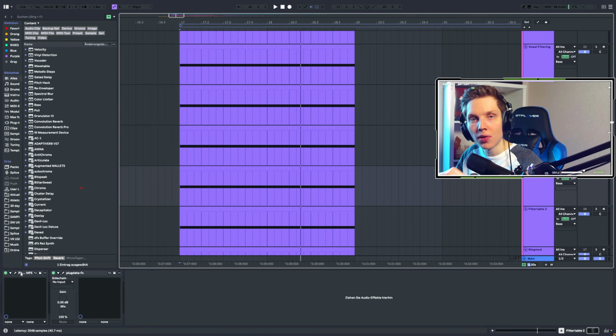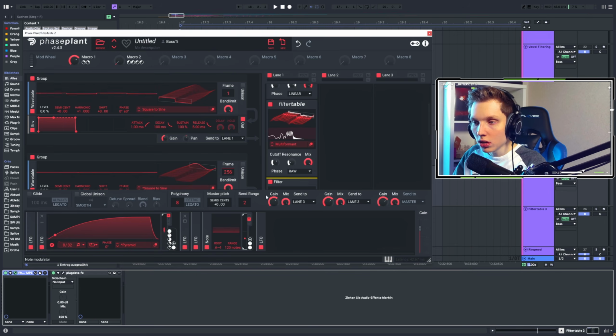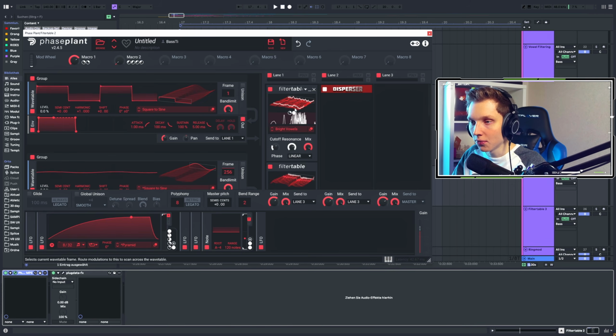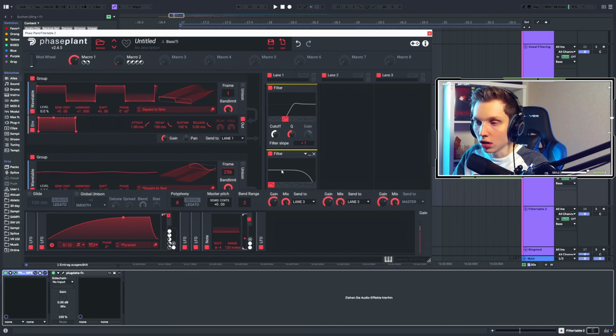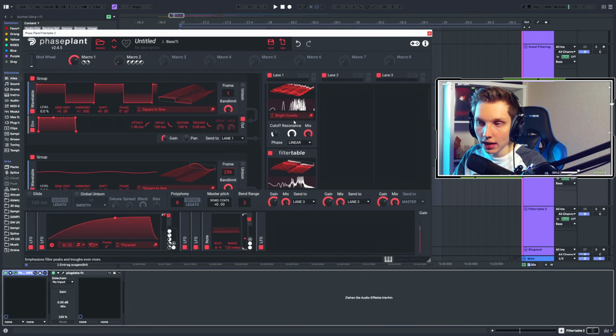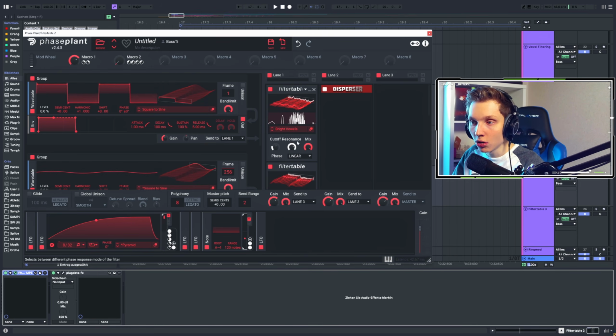The following step involves the filter table again, and I'm using the multi-formant filter table right here, which is responsible for some high end to get that screechy character. Also make sure that this is happening after the first filter table and before the filter automations we added at the beginning. You can also see that I'm using the raw phase mode on the second filter table, while I'm using the linear phase mode on the first filter table.